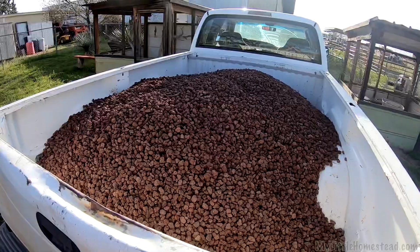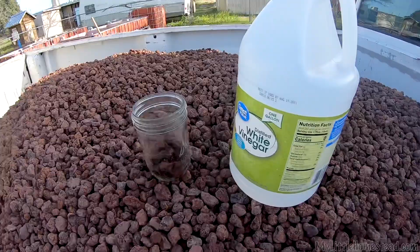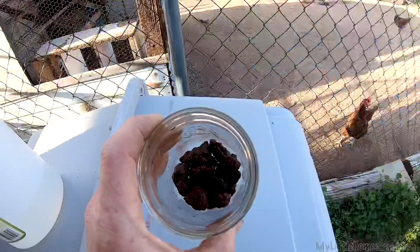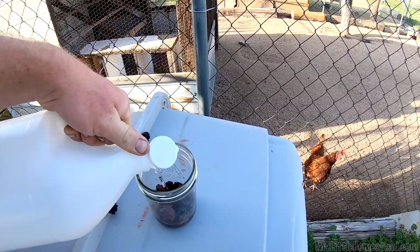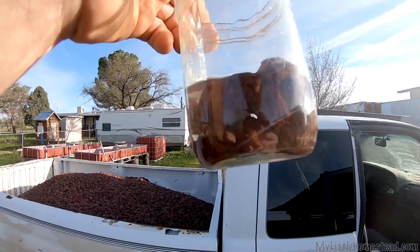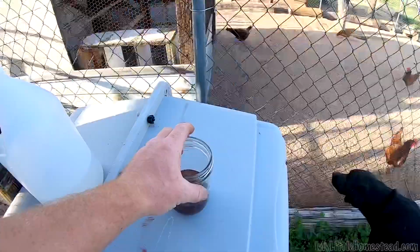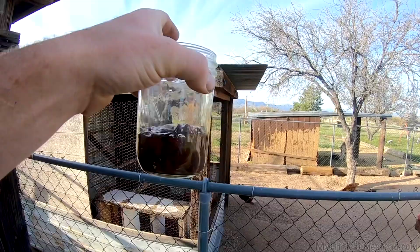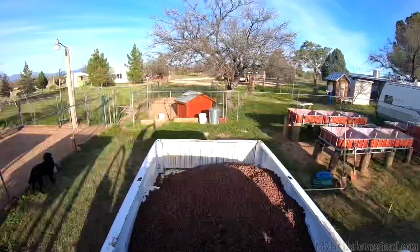I got the next piece of the puzzle. This is 2 yards of lava rock. I tested it in vinegar, and this is what the test looks like, which I did do at the rock yard as well. Take a chunk of the material you want to use, in this case the lava rock. It's been rinsed off, so all the dust and powders are off of it, and you just put the vinegar in there. You just want it to kind of cover. You can see down in there, and you don't see a ton of bubbles coming up, which would indicate there's a lot of sodium in it, and that'll mess with the pHs of the water. This whole thing would turn white pretty much after you let it set for maybe 5 minutes or so. It looks really good. So let's get this unloaded.